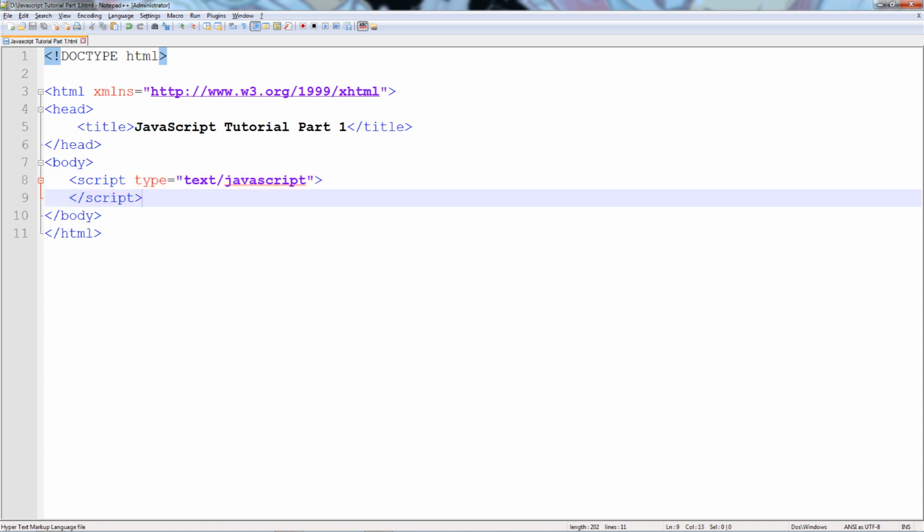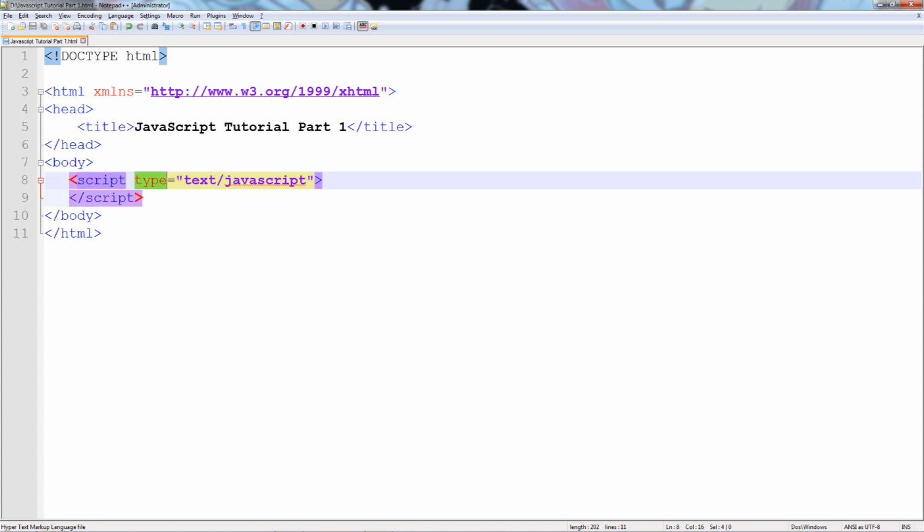As you can see, I am using Notepad++. You can use any kind of text editor, word editor, basically, to write your HTML page. You can even use an IDE like Eclipse or even .NET, Visual Studio rather, to write down your code and test this particular scripting language inside it.